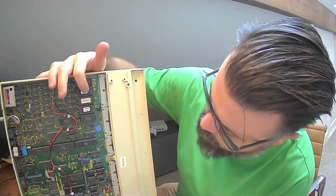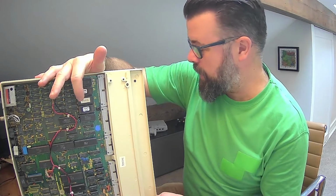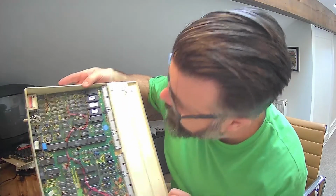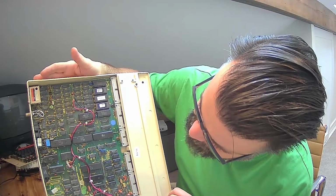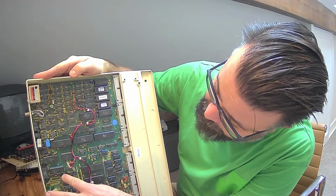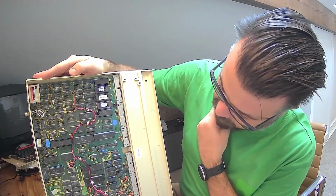So the MMC one has advanced disk tools on it, which helps an adapter emulate a floppy disk drive, and I'll show you that once we get everything booted up. Obviously I'm not a massive expert at these things. There might be some extra chips in here that you can see. Something's going on over here. There's a blue chip socket there with an NEC chip in. Maybe some people can tell me if there are any interesting modifications on this that aren't standard.